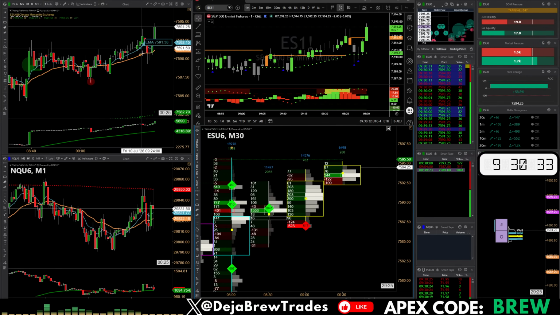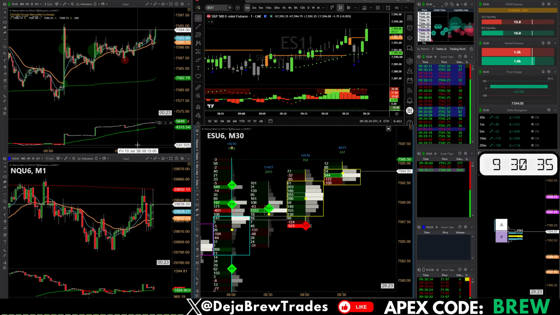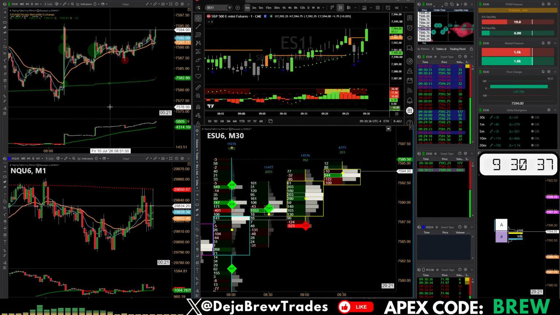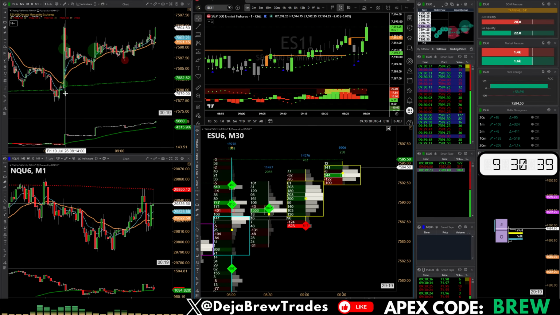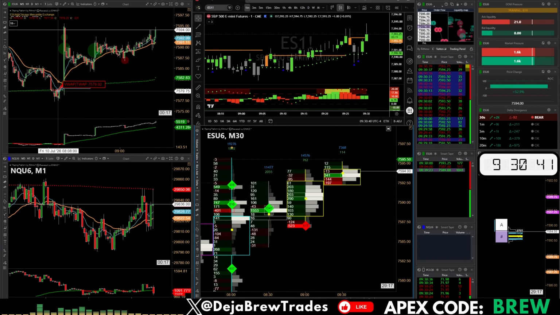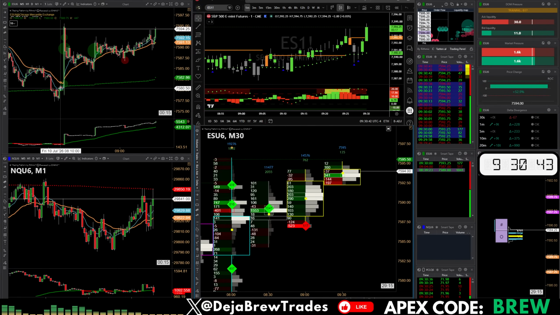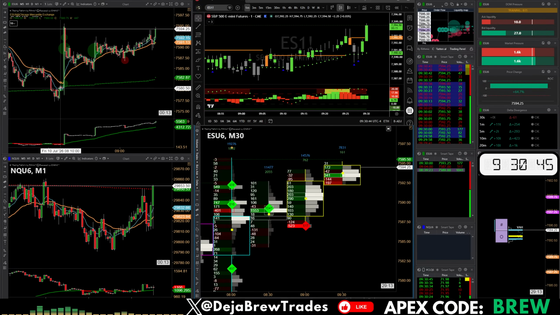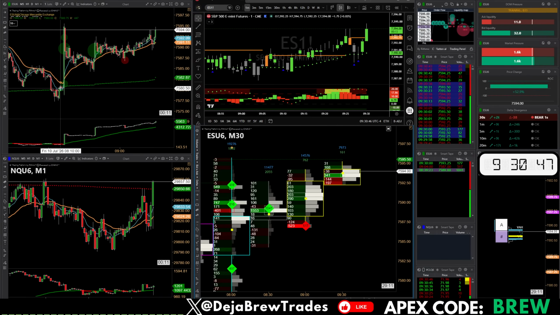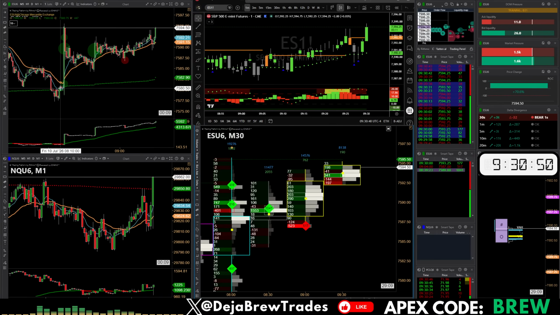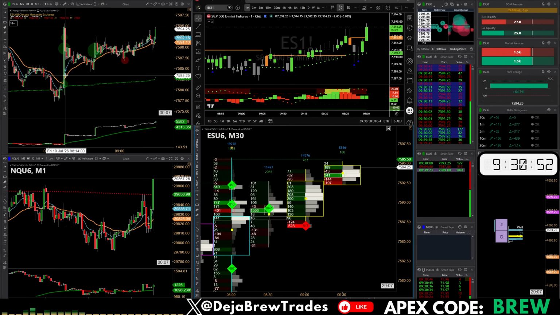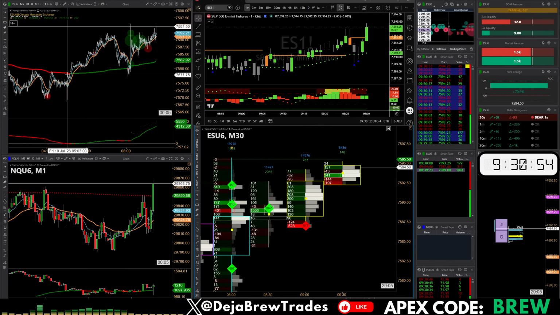So once again, they are not in alignment according to VWAP here. We are trading well above VWAP on ES. We had a very nice bull flag into VWAP on the pre-market there. That's been happening quite a lot. If you guys are trading pre-market, you really need to watch VWAP. It has been giving you some beautiful trades on the pre-market hours, especially around the London hours.